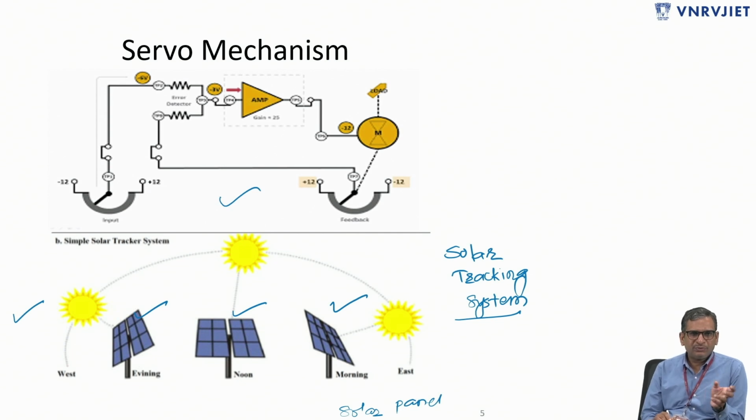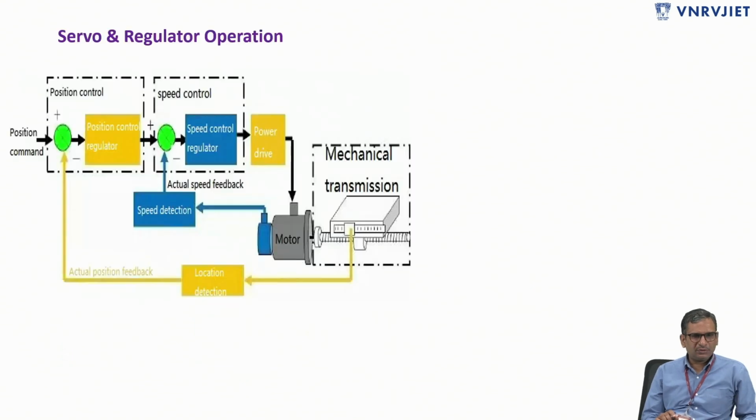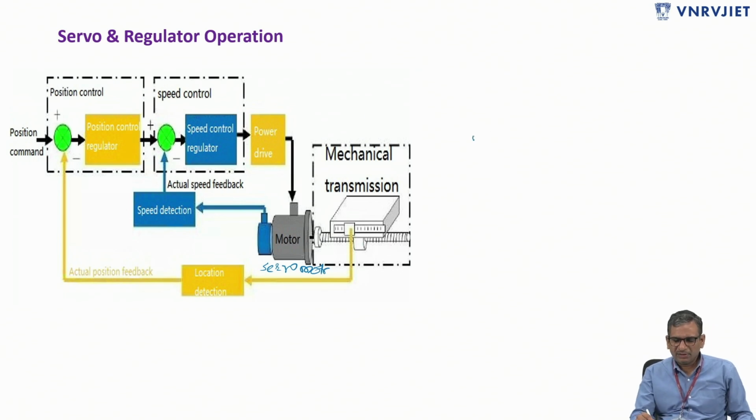So here we need to use some electric drive. For example, if we are using a servo motor, on a servo motor we can fix the solar panel with the help of a gear assembly. You can see here how exactly it can be fixed. This is the motor, let's say the servo motor. On the servo motor shaft we can have the gear mechanism. Let's say this is the shaft.